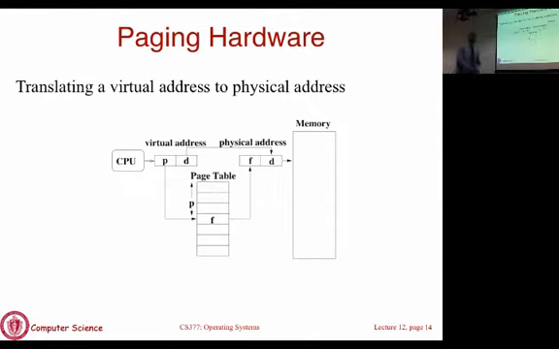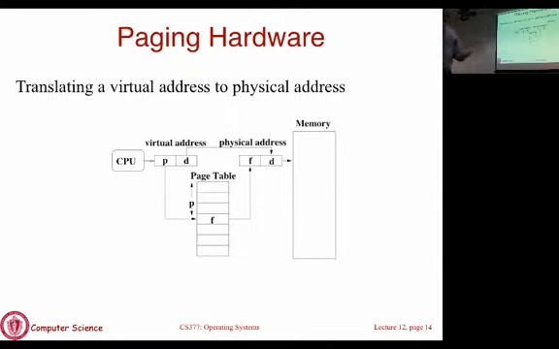So we'll have page tables and we'll see how to do the translation. This is the new hardware that you will use to generate physical addresses. The CPU will generate a logical address, which is I. We'll take that and split it into two parts, a page number and an offset within the page. We'll ask which page I resides in. Say it resides in the jth page, and there will be an offset within that page. So any address will translate into two parts, a page number and an offset.